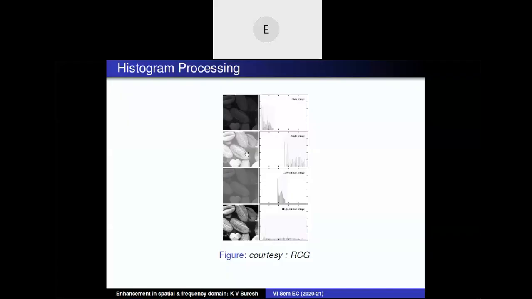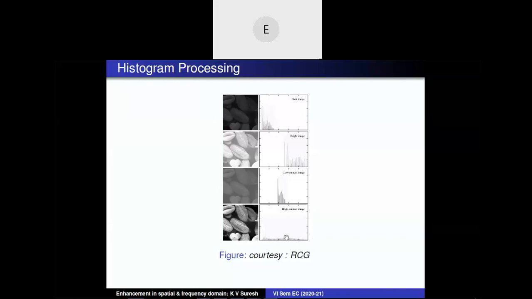Please remember that. In this case, most of the gray levels, as you can see, are towards the brighter side. So this is a bright image. In this case, neither do I have dark pixels nor bright pixels, so you can call it a low contrast image. Whereas in this case, you can have all the gray levels from 0 to 255 very nicely distributed.